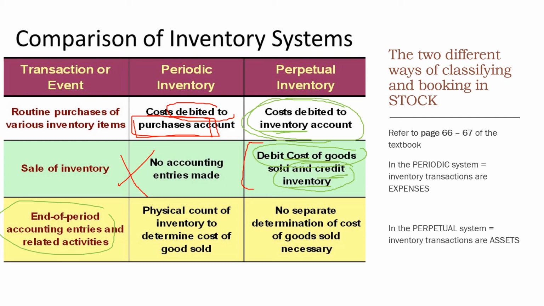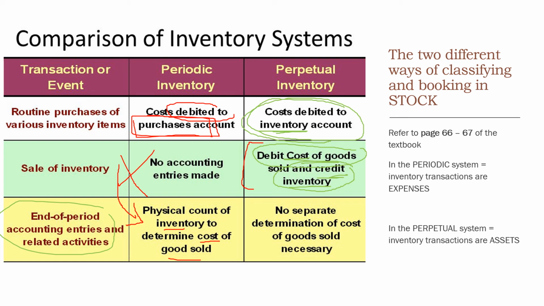We still do the sale, by the way. The sales has nothing to do with the stock levels. We still do your debit bank and credit sales transaction in both of them. But as far as the stock adjustment goes, in the periodic system, we don't do anything. Because at the end of a period, and this becomes relevant, we'll do a physical stock take of all the inventory that is left. And that will assist us to determine the cost price of what we've sold.